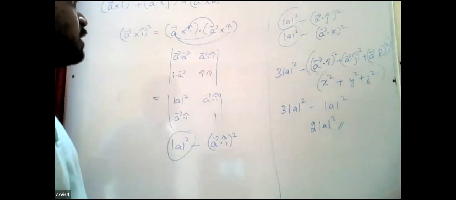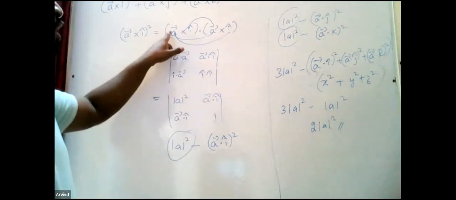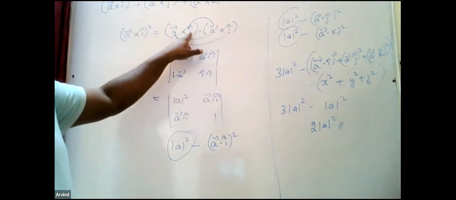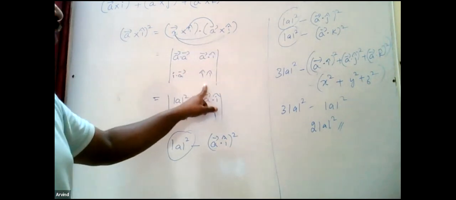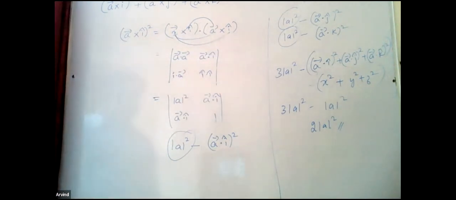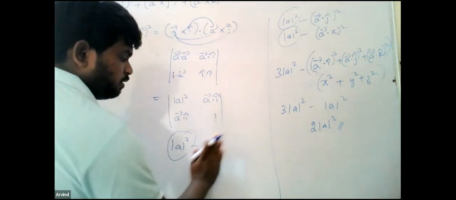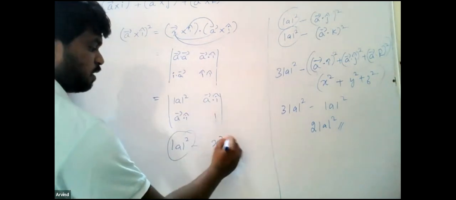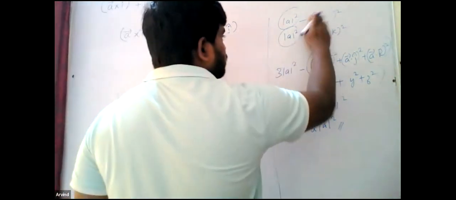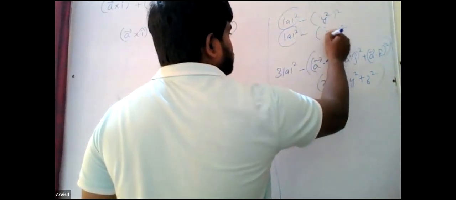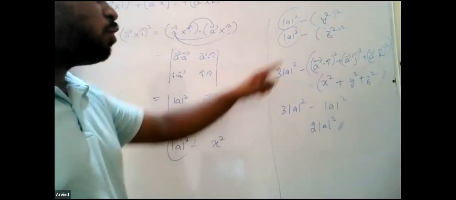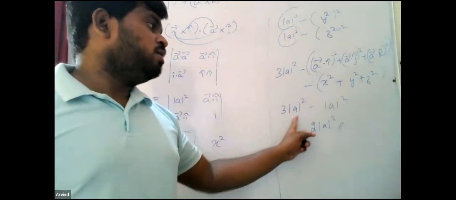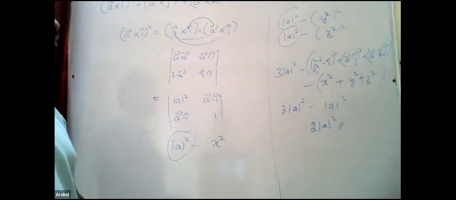Binomial multiplication you do, same thing but in the determinant form. A dot this, first into first, first into second, first row comes, second into first, second into second, second row. Then you take the determinant of it. You could have written it here: x into x, x square would have come. For this you would have got y square. For this you would have got z square. When you add, all three have a minus sign; taking minus common, x square plus y square plus z square comes. That is nothing but mod a square. So 3 mod a square minus mod a square is 2 mod a square.